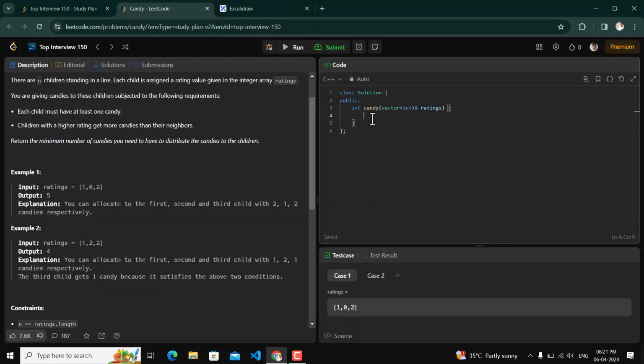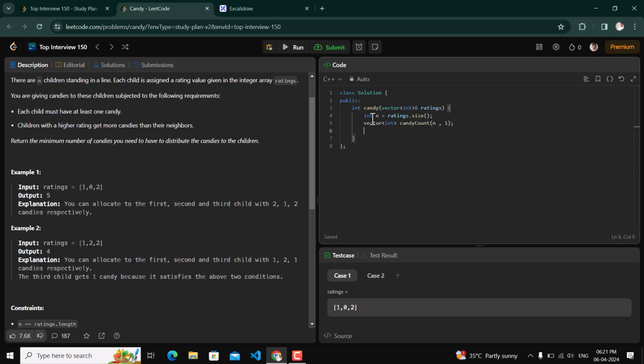So first of all, we will have a vector. First of all, let's have size separately in a variable, int n is equal to ratings.size(). Now a vector of int, let's say candy count, is equal to n, and we can initialize it with 1.